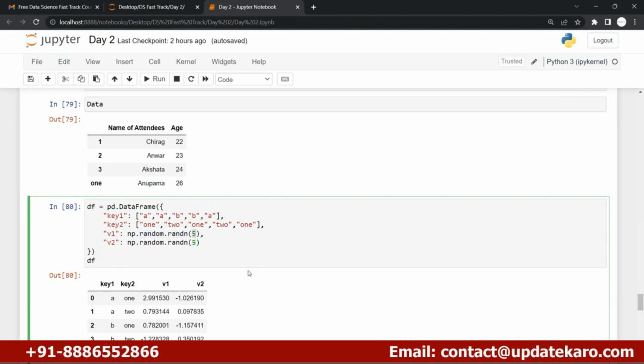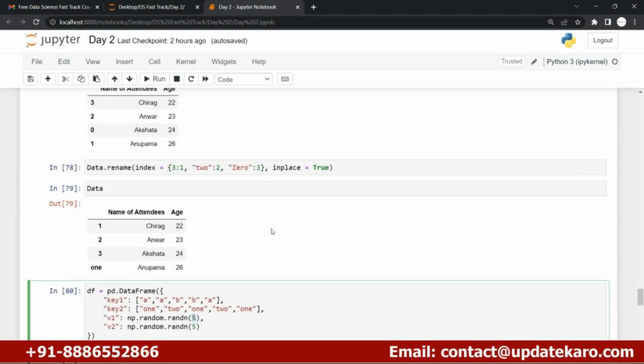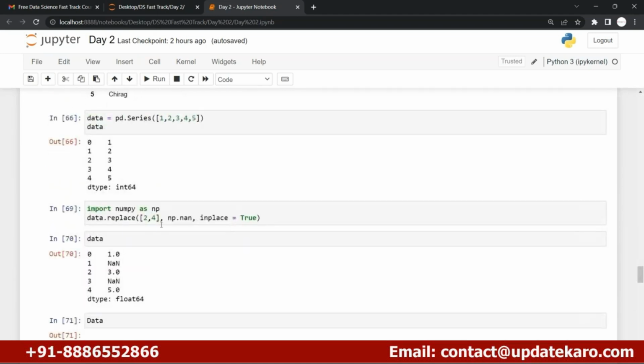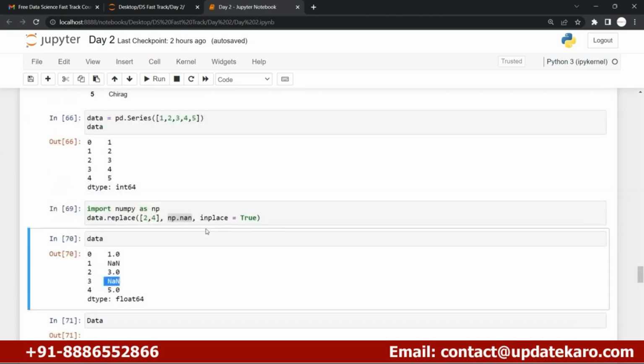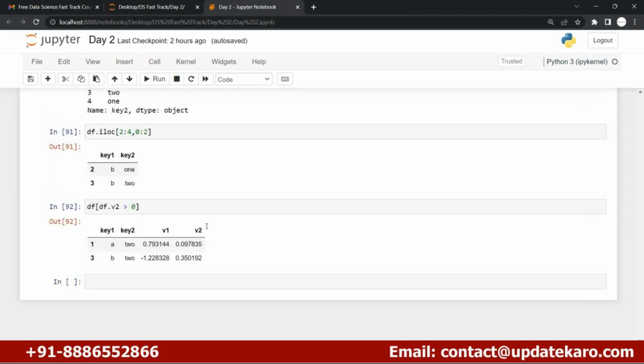You can use the numpy library for adding NaN values. NaN values are nothing but missing values. You can also use the numpy library for statistical analysis, and we'll see that in the upcoming part of the session.